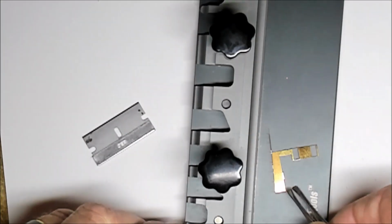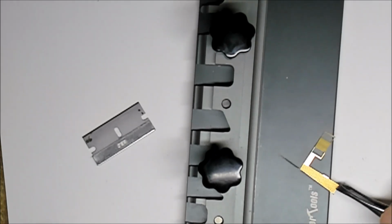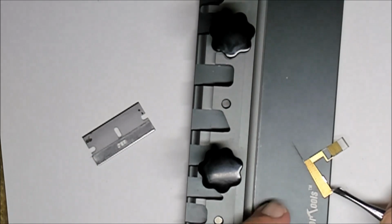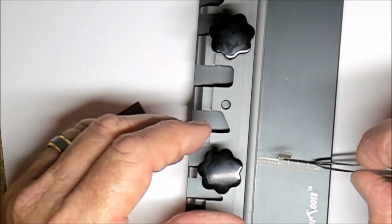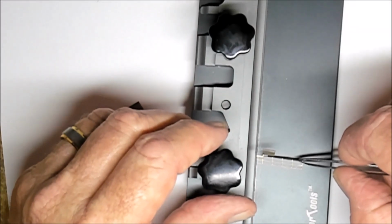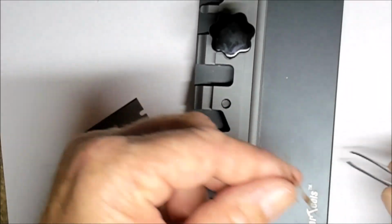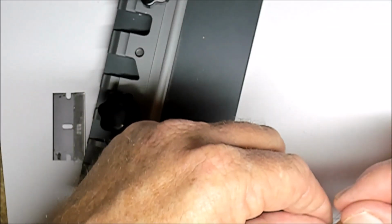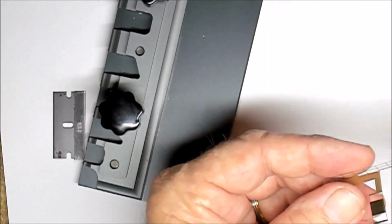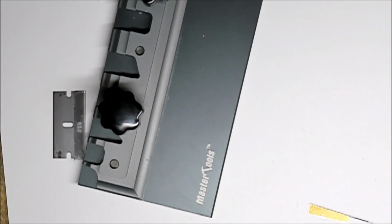All right, who's been number one? Put this over like so. And let's get this. That's not going to work like that. We're going to have to bend that one by hand. You know what, let me do this off camera because this might take me a few minutes. I'll be right back.